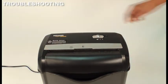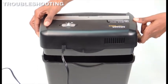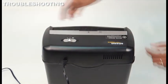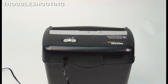Your shredder is equipped with a safety interlock mechanism that prevents the unit from working when the shredder head is lifted off the wastebasket. Located on the back center of your shredder head is a half-circle curvature that matches and fits over the back of the included wastebasket.